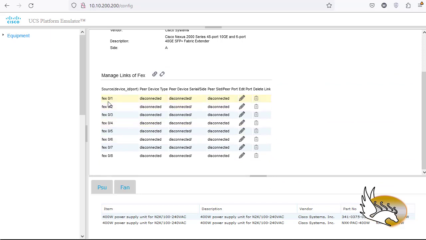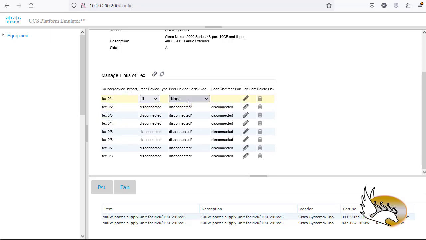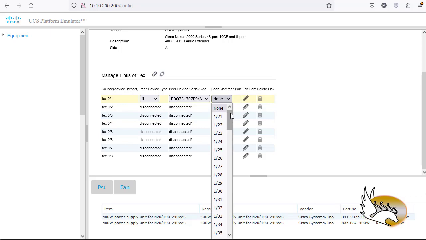And now that I have 2 FEXes here, I can just go and click on this button. And I'm not going to configure all of these devices. So I'm going to say this is connected to Fabric Interconnect A on port 21.